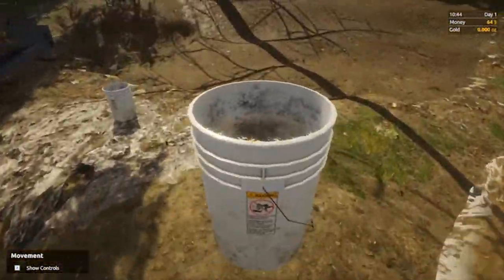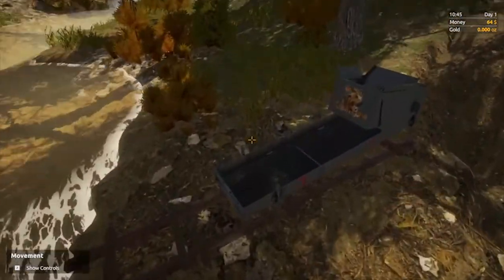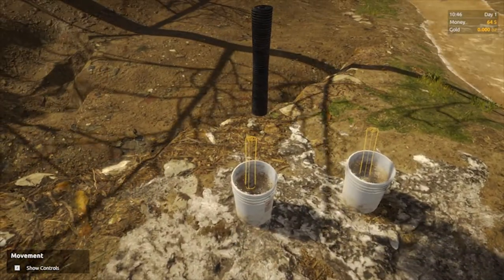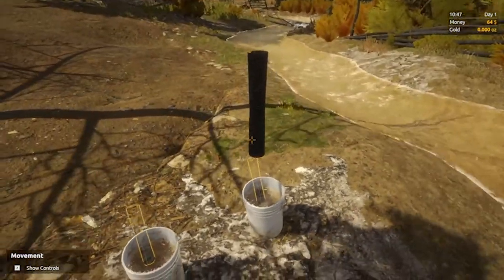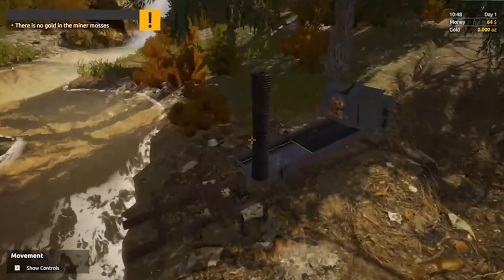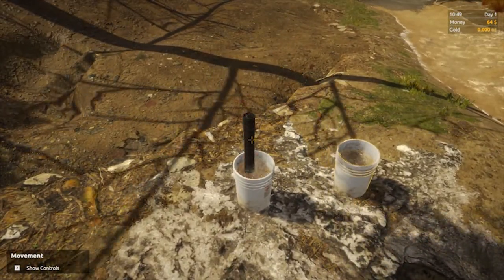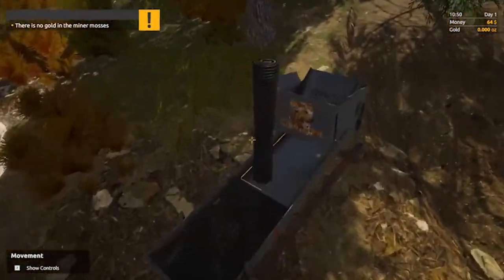I want to try something out here. This used to be a thing, but I don't think it is a thing anymore. Right, detach. Let's take our black sausage and wash it in our nice white bucket. There we go. Let's see if we can wash it again and get more gold out. Nope, there's no more gold in the moss. So, yeah, you can only wash it once. Yep. Brilliant.